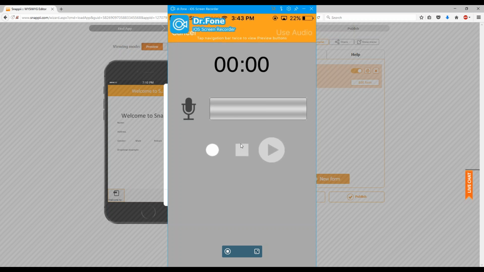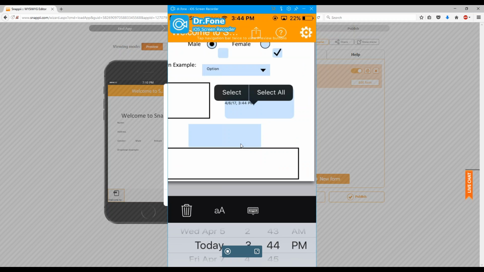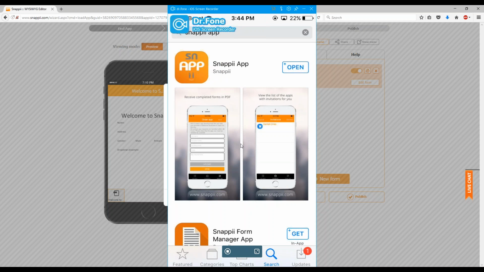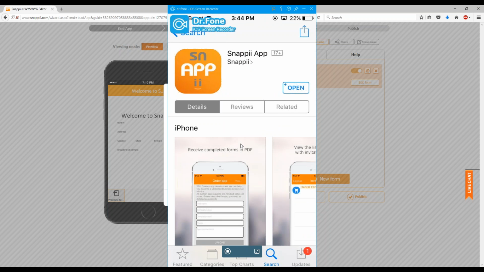This is the audio note. So depending on your phone, it's going to open a different program there. And then we have date and time. Like I said, you can customize this. There's no way to make it not customizable. So yeah, that's one of the things with the PDF form editor. And that's basically it. That's how you get the app running on your phone, and how you convert a PDF into an app in the first place.